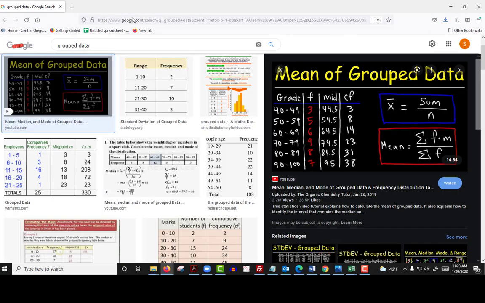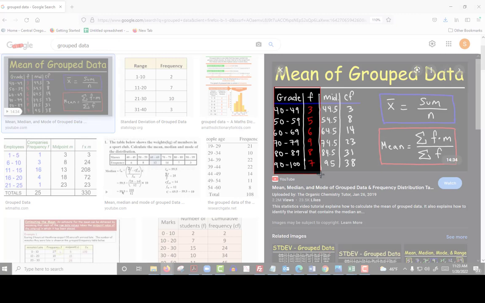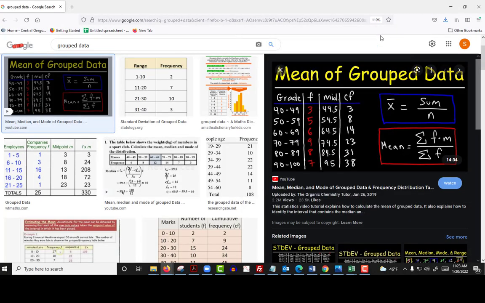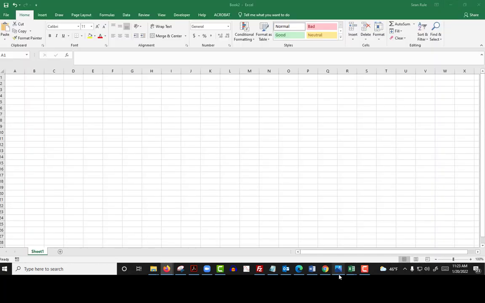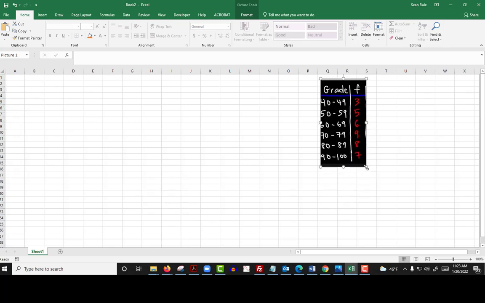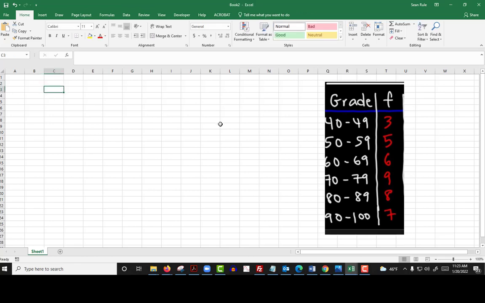To hell with that. I'll just take a picture of the actual distribution, and there we go. We'll get that right there. That's perfect. All right, copy. Actually, it gives you the formulas right here, but they look kind of nasty. So I'm going to drop the image in Excel. Then let me actually just type this into Excel. I'll speed the video up so you don't have to wait.